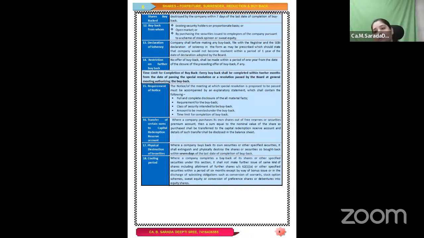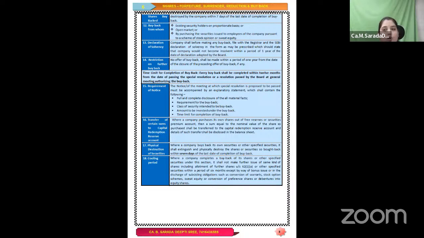And from where will the company go for buyback, madam? From where do they buy these equity shares? They can get back the equity from existing equity shareholders, that is from the open market, and the company can also get back the equity shares from their employees for whom these were given as ESOPs, and rights issue for the existing members. And from all these ways and means the company can buy back the shares.